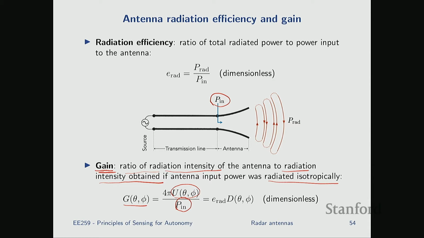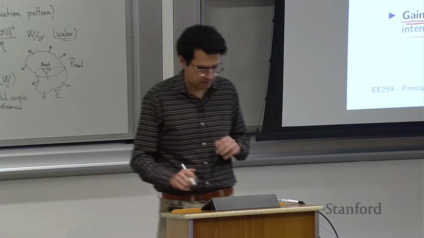You can also write it in terms of the directivity. It becomes equal to radiation efficiency times the directivity of your antenna, and that's the gain. This is an important one. As you see, these are all equivalent. These are just different scalings of the same quantities which describe how power is getting radiated out. So you have your Poynting vector S, then you have your antenna radiation intensity, you have your directivity, and now you have your gain. If you have one of these, you can calculate all the others by just applying different scale factors.